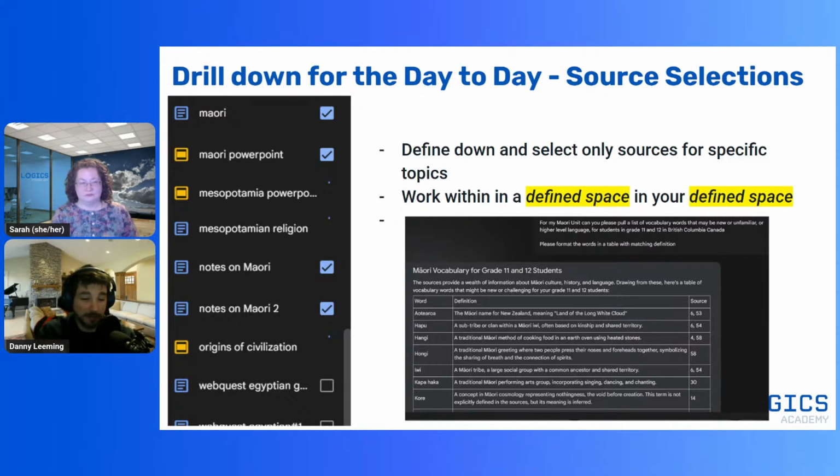And actually at the bottom, it was like, hey, you should also go and get a pronunciation guide for these words because students might mispronounce these words and it might be offensive. And I was like, oh, can you generate a pronunciation guide for these Maori words? And it was like, you have not provided me enough information to do that. So I can go out, find a Maori pronunciation PDF or something, upload it, and then it can be part of that package. So it's actually asking me, hey, can you provide this information so I can make this thing for you? Because it doesn't have access to everything. Just an incredible, incredible tool.